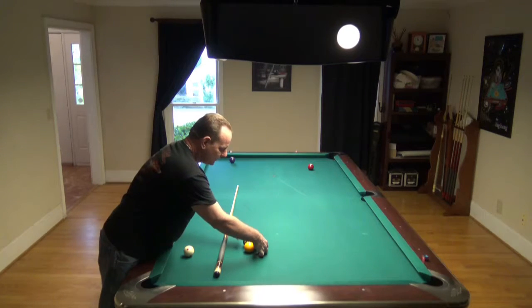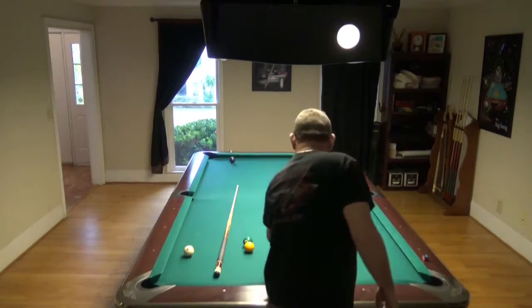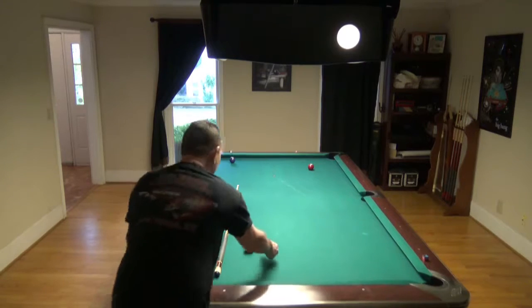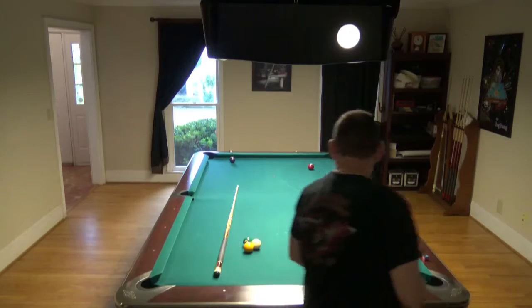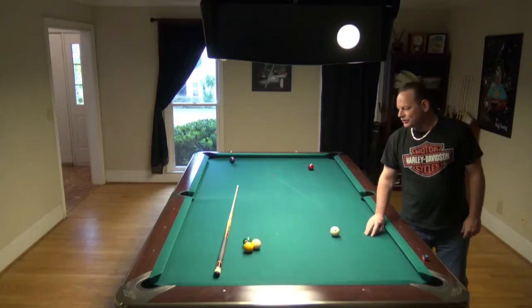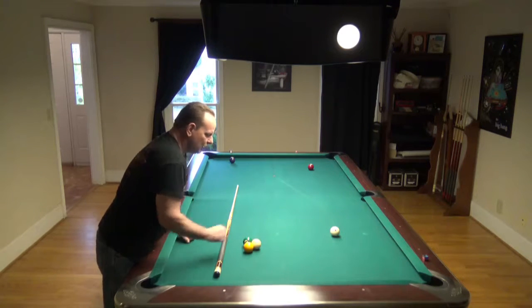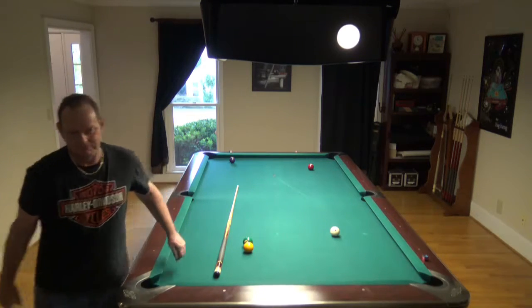And they set up in such a way that if you come off of either one of those balls, all you have to do is aim for the gap in the middle and it's going to go in. And again, just to show you what that looks like. So those two balls are in a perfect setup for a ghost ball. All I have to do is hit anywhere inside the gap between the two balls. Anywhere in this valley that's formed by the two tangents. So I can hit anywhere in here and that one ball goes in.